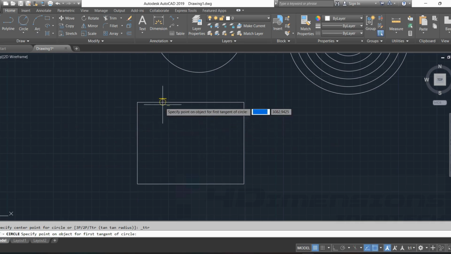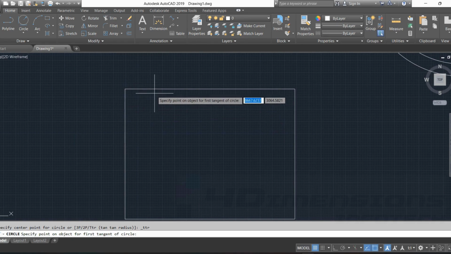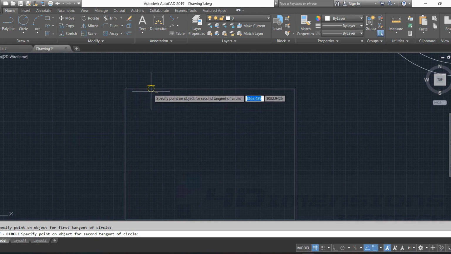For that we are having one rectangle. We need to delete the corner of this rectangle. I'm going to select tangent radius. Now you can read the note. It is asking for the first tangent point. Select the first tangent point. You can see the symbol for the tangency showing a circle and one line above the circle which is tangent. So this yellow symbol is the icon of tangency. You just need to select the line first, then the second line.